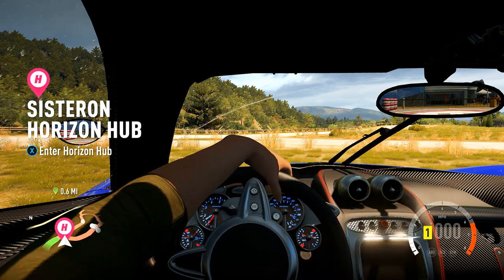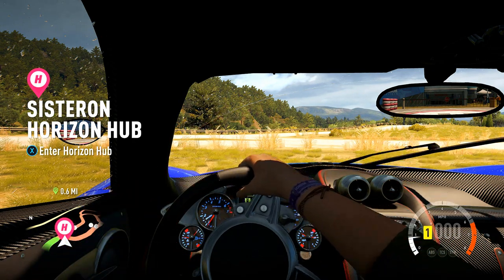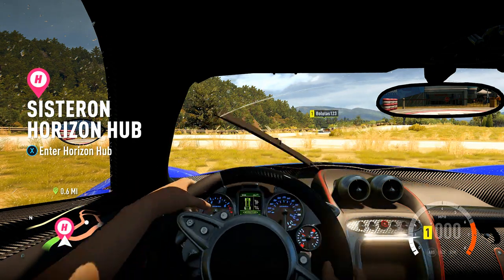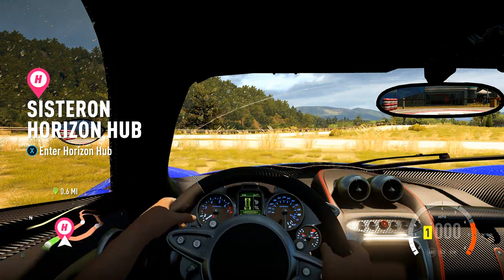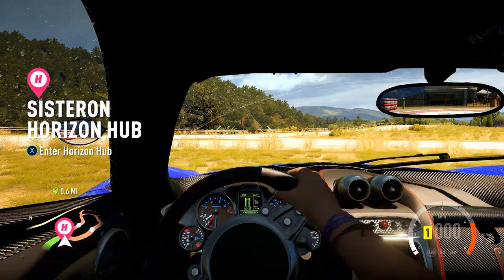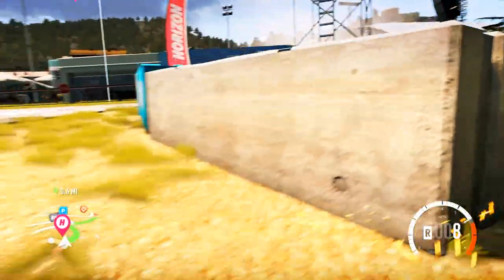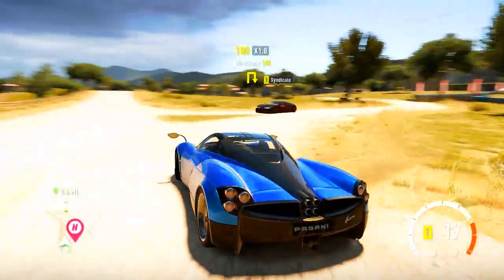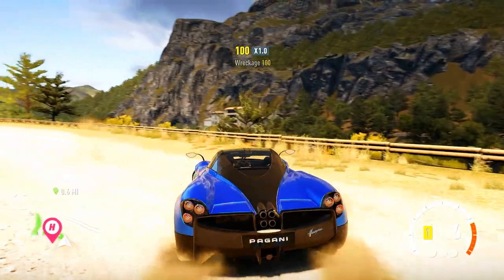What's going on? On the right side, looks like that's oil and engine temp. Left side is your gas gauges. Oh, left is engine temp and gas gauges. Right is oil temp and something else. And we've got our tachometer and speedometer. All right, sweet. So, after running into this wall, let's go race this bad girl.